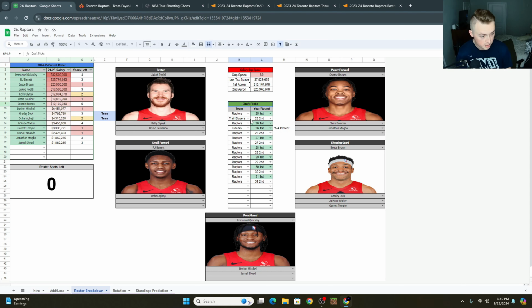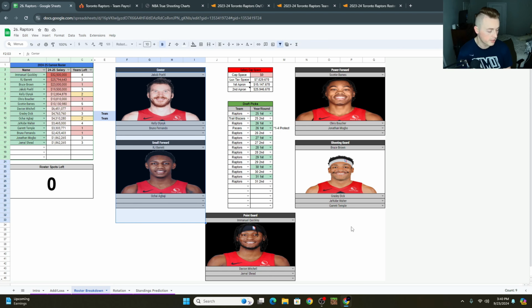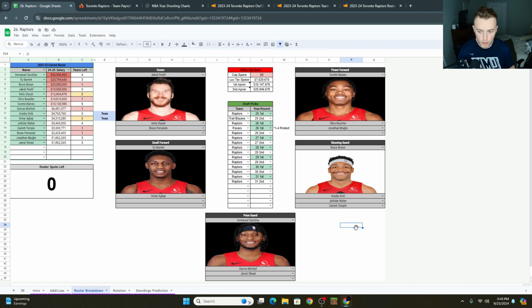We've got a draft pick situation. What kind of assets are we working with? And then, as you guys can see, a depth chart, right? Something for us to look at to be like, okay, what do we got going on with the team right now? And by the time we're done with all of this, we should have a good idea as to what this team needs, what kind of assets we have to work with, and what kind of moves we can make. And then we'll try to make a couple trades from it.